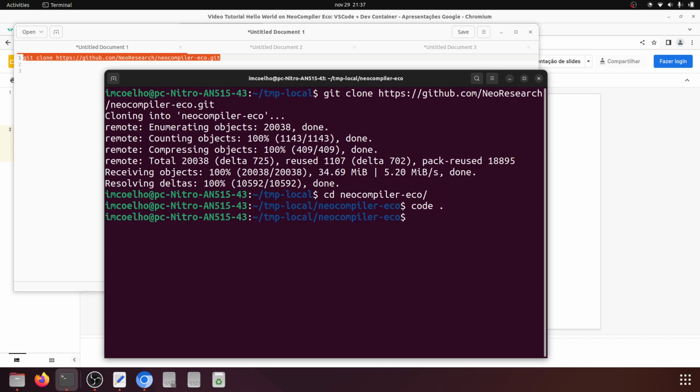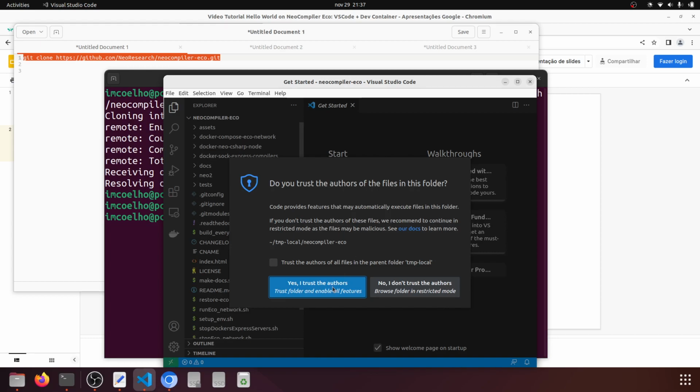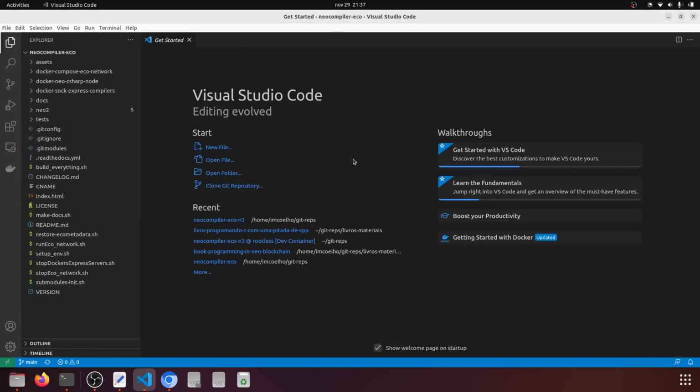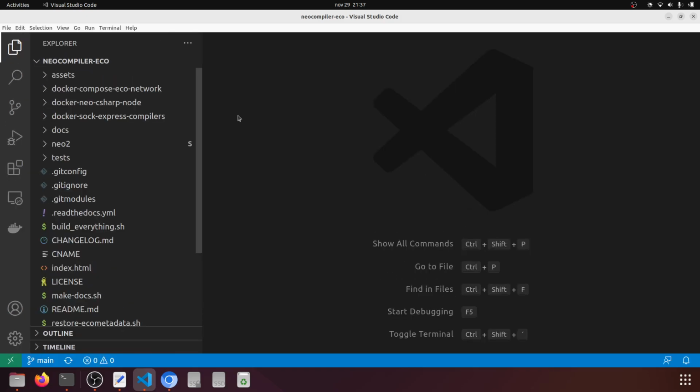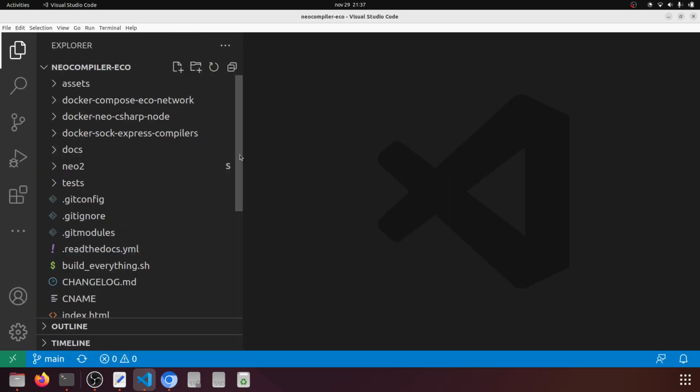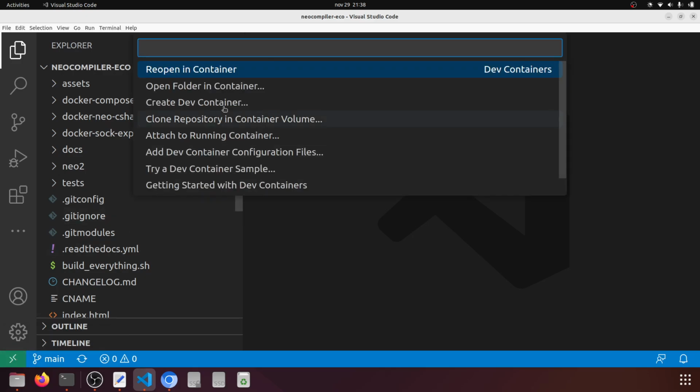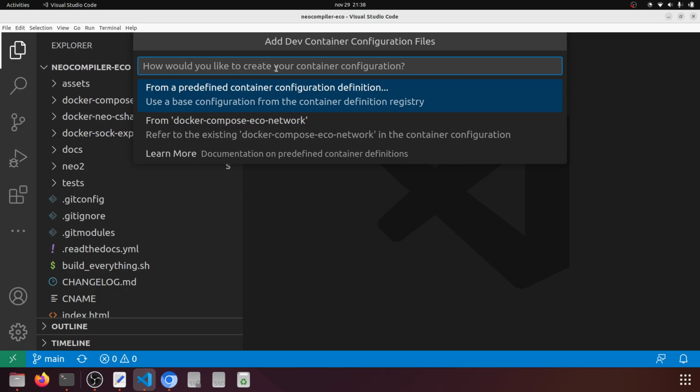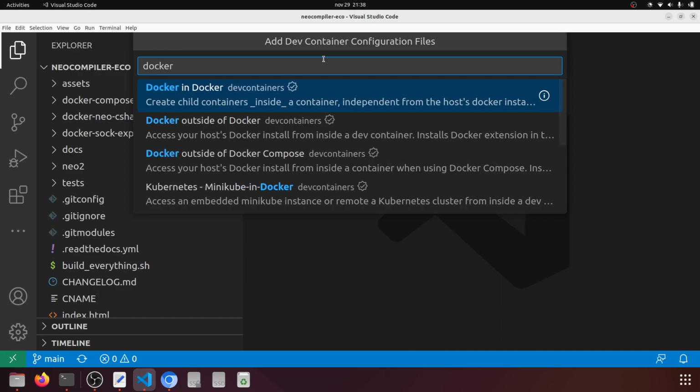So what's about these dev containers? VS Code, I suppose, nowadays many people are using, but still, let's take a look at this IDE here. What is different? What we want to do here is to launch some isolation for this process. This is a blockchain experimentation tool called NeoCompiler Eco. So we will open it in some isolated setup here that we call Docker outside Docker.